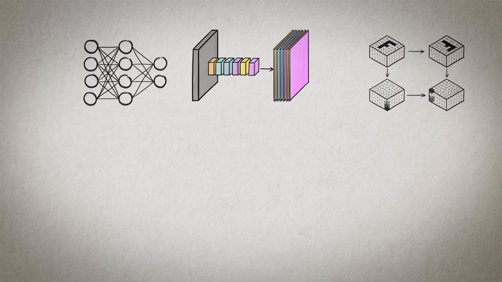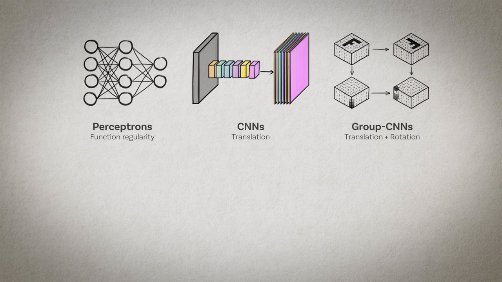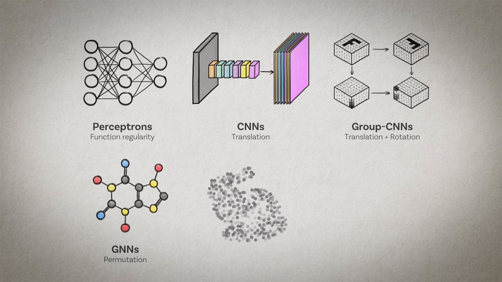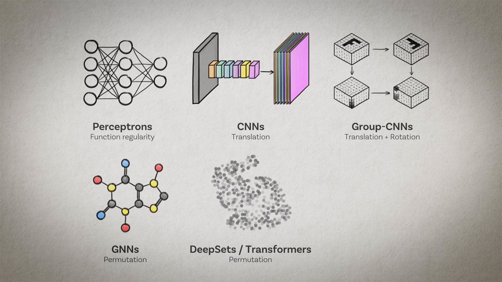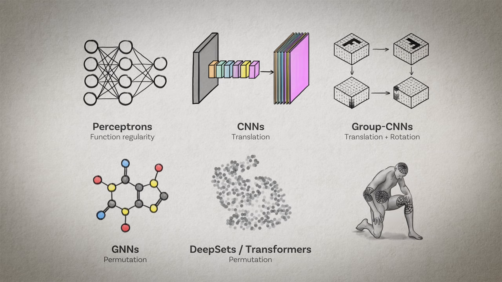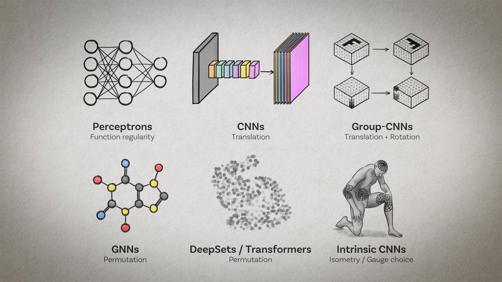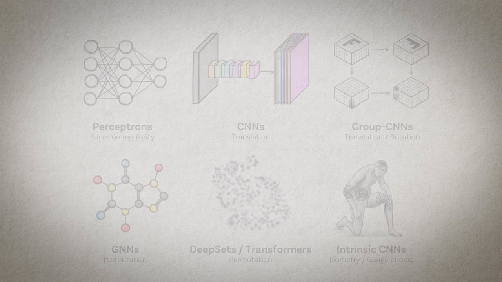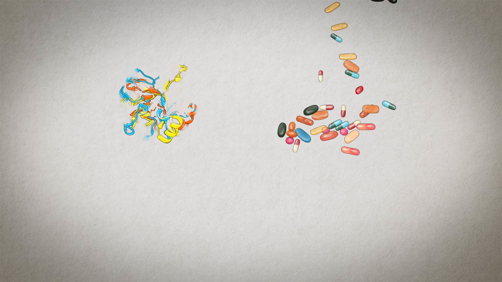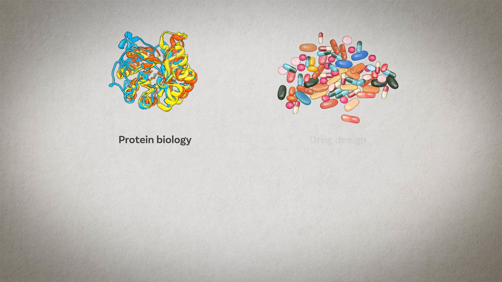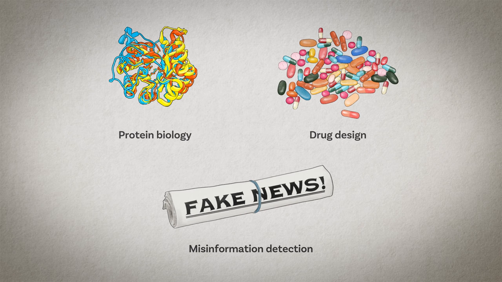The implementation of these principles leads to some of the most popular architectures that exist today in deep learning, such as convolutional networks emerging from translational symmetry, graph neural networks, deep sets and transformers implementing permutation invariance, and intrinsic mesh CNNs used in computer graphics and vision that can be derived from gauge symmetries. I hope to show you that these methods are also very practical and allow to address some of the biggest challenges from understanding the biochemistry of proteins and drug discovery to detecting fake news.